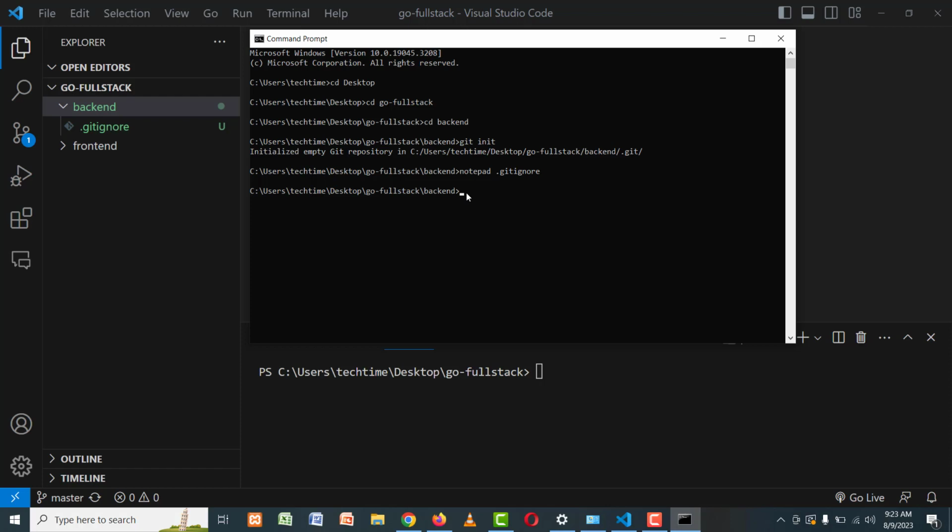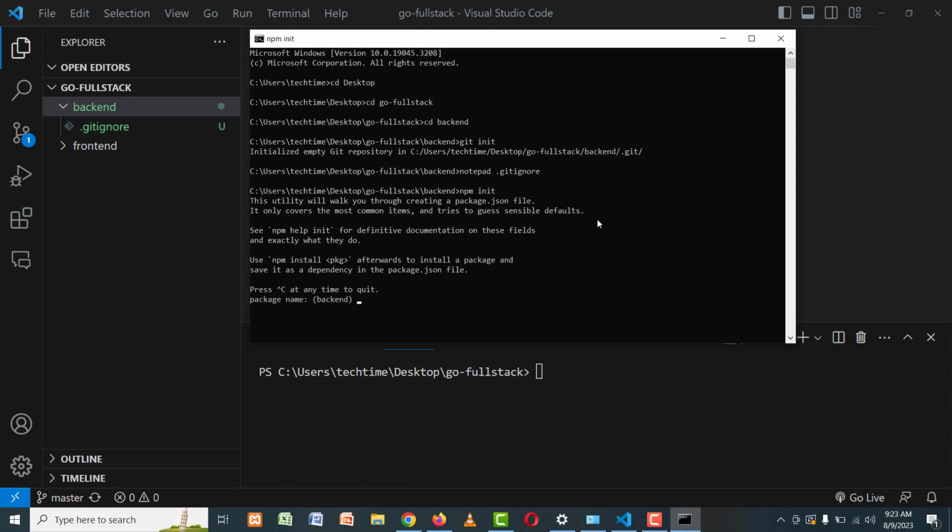Returning back to our command prompt, I need to write now npm for node package manager and initialize our package, and our package name will be backend, version will be 1.0.0, a small description.